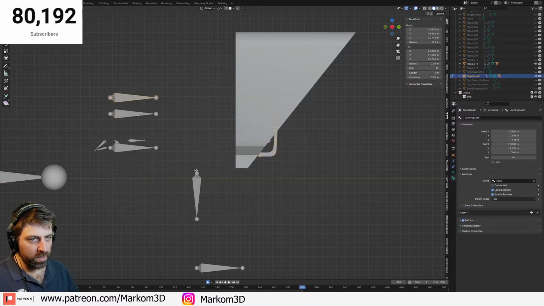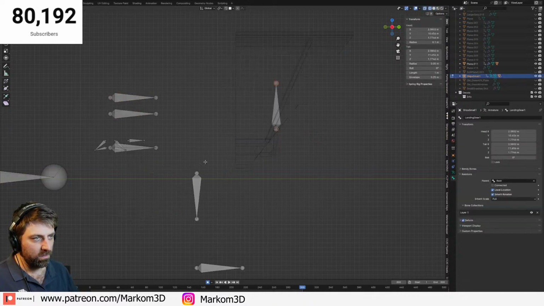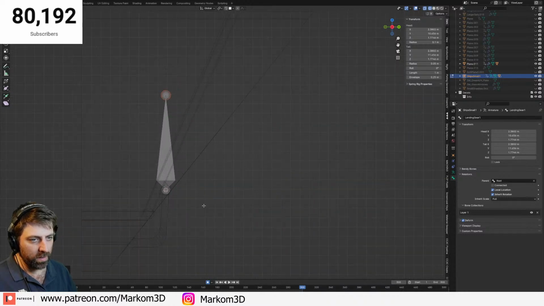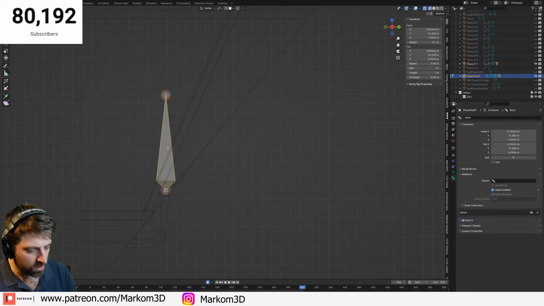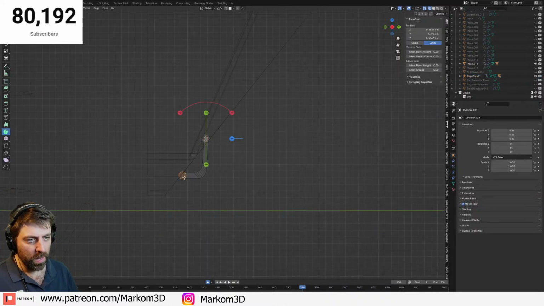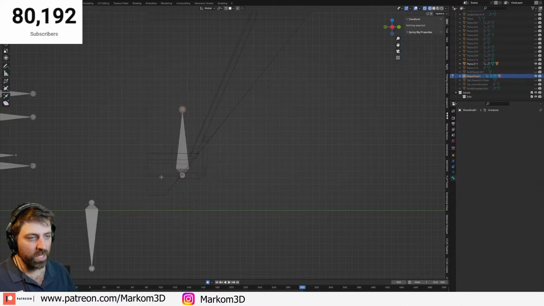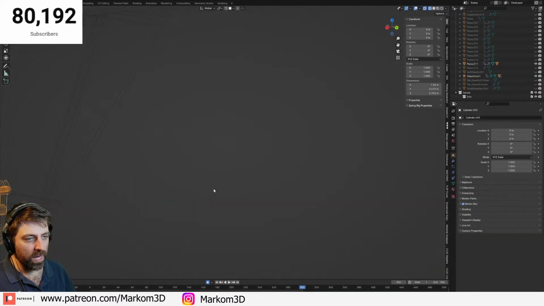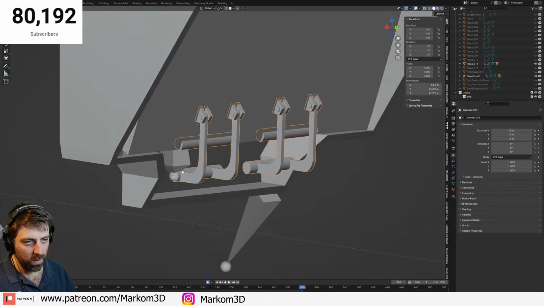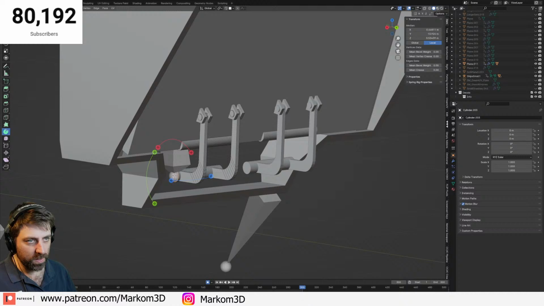Go back into the armature. I'm going to go Shift A. That created... No, you donkey. Control L, delete bone. We're going to come down here. Shift S, cursor to selected. Select our armature. Tab into edit mode. Shift A to add in a bone. Then we're going to come into... Oh, that's a little bit frustrating.